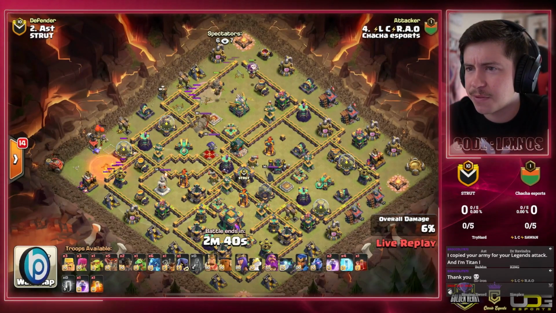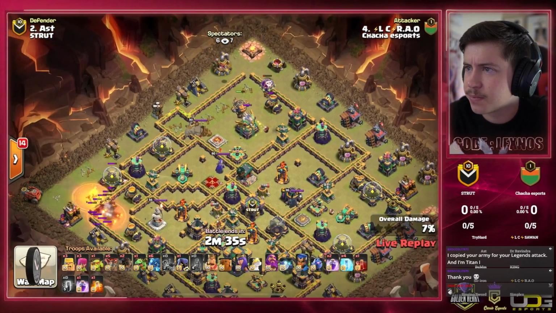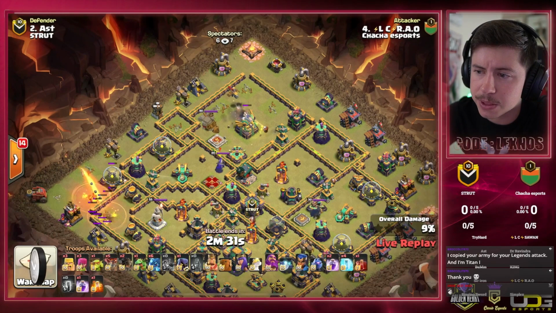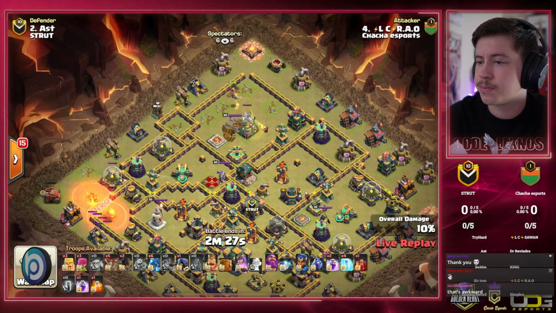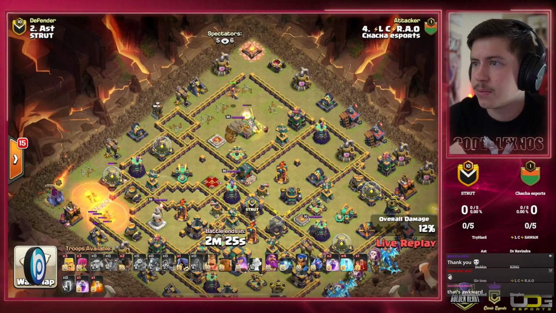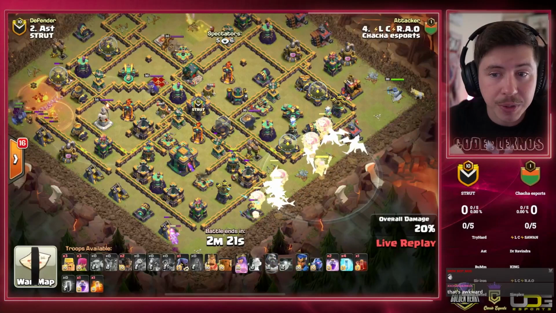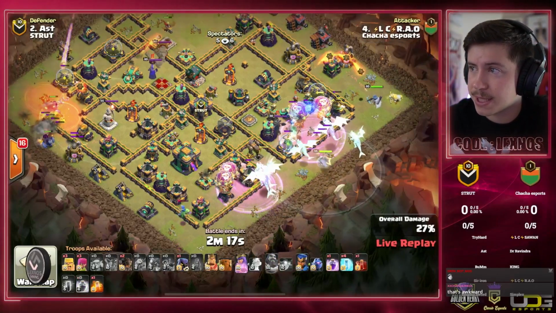Yikes. The Flame Flinger will at least get the air defense. I think that's really his only goal here. One Dragon Rider trying to snipe the Eagle Artillery early. Okie dokie. Are we going to be able to take it out? Yes, we should. E-Drags from the other side of the base. Remember, we don't have a Battle Blimp. He's relying on a couple of these E-Drags to snipe the Town Hall.